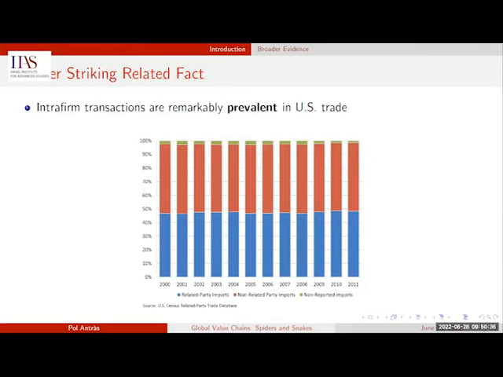For the same reason that multinationals have grown a lot, they span many countries, you see that in aggregate data too, in that about 50% of US imports are transacted within firm boundaries, okay? So on the one hand, it gives you a sense that multinationals in US trade might be very important, if about 50% of the value of what we import to the US is actually coming from entities that are affiliated with the importers.